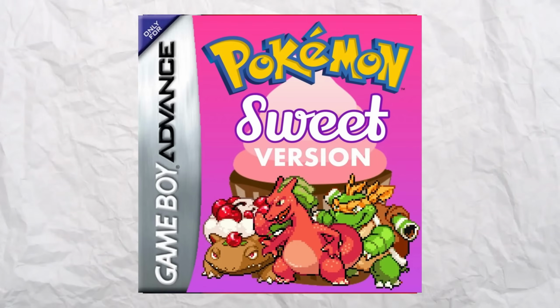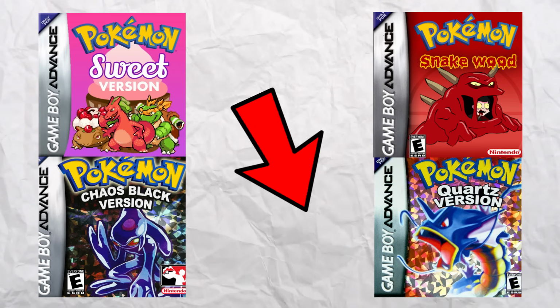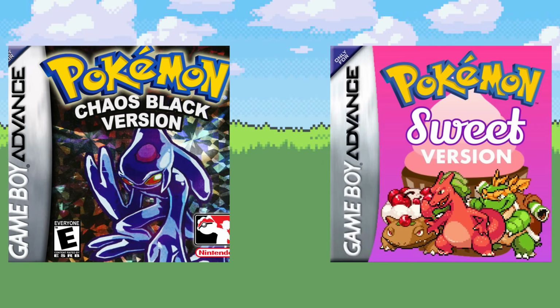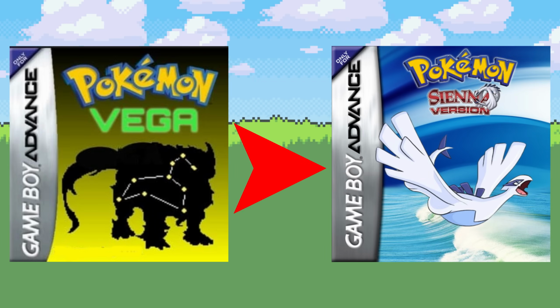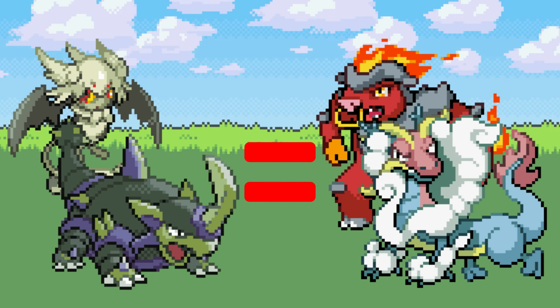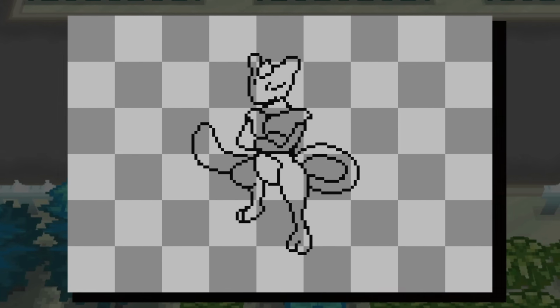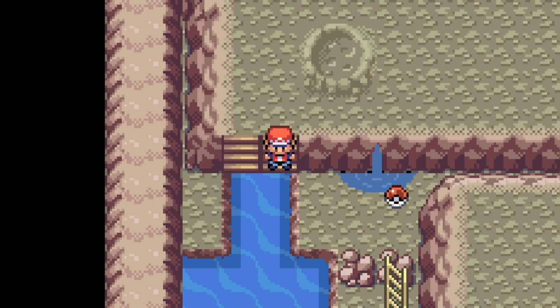Snakewood, Sweet, Quartz, Chaos Black. All of these and more similar hacks are considered to be ROMs with polarizing and wacky levels of quality when it comes to their Fakemon designs. So remaking them usually is easier than actually playing them.